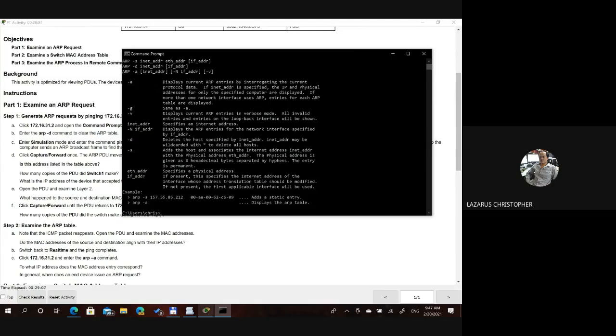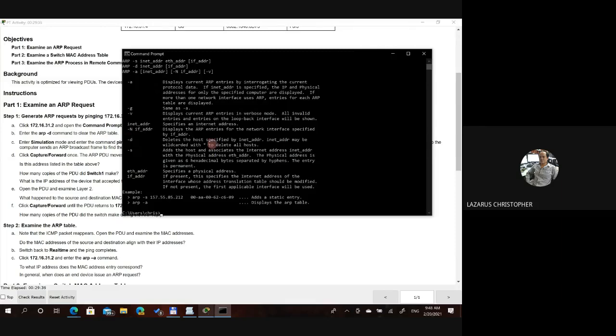The ARP table is maintained dynamically by your system. What we want to utilize today is -d. The -d option asks ARP to empty out its table, so it deletes the content of the ARP table.